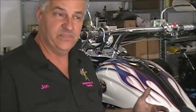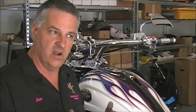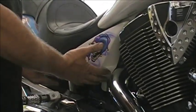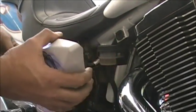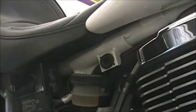Actually very easy. The adjuster's on the other side of the bike, so we kind of have to flop back and forth to show you here. But we'll go on the other side of the bike and show you how to do it. Okay, so most of you guys know by now on these older bikes how you get your side cover off. You just simply pull it off. It's just kind of pressed in there. It's got the little feet that go in the rubber grommets, so it's real easy to just pull that off.